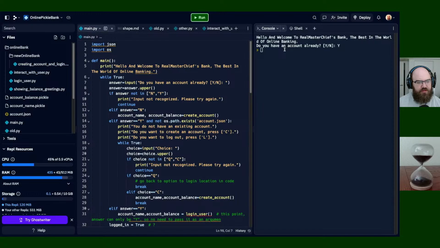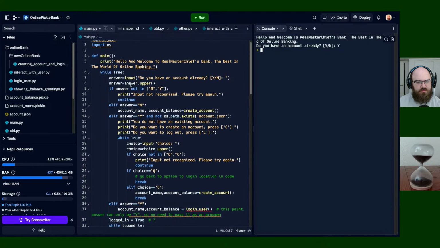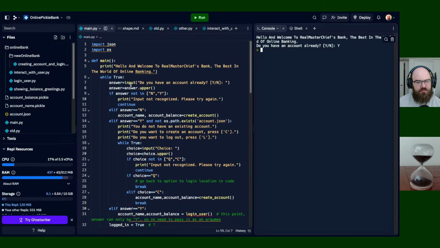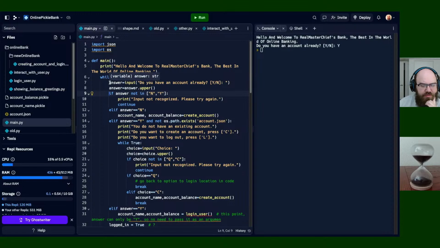Or is it in an infinite loop? Is that what's happening? That is possible. No, the first thing it does here is prompt for an input.